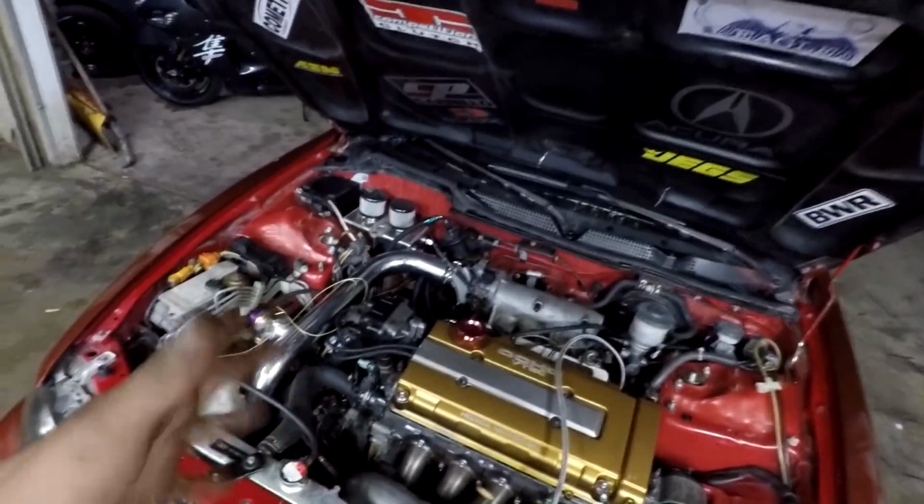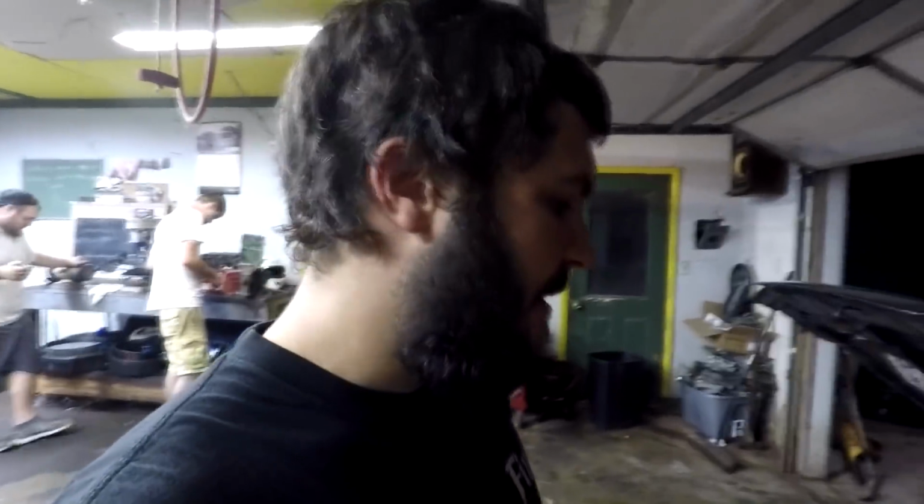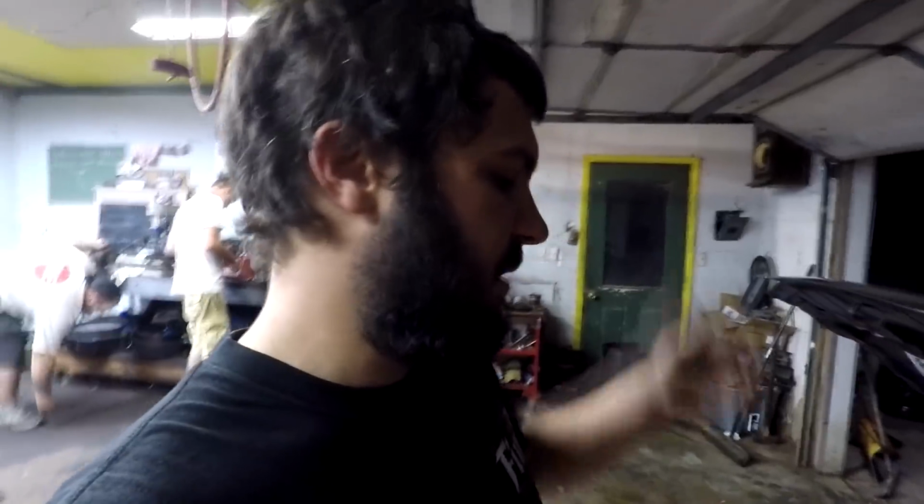May swap out the spark plug wires, all that kind of stuff. And these are the 1300cc injectors that I had in the Civic. They're a decapped Camaro injector, out of the newer style Camaros, so they're not really easy to find. Otherwise, I would sell them on the website just like I do with the normal style truck injectors and the normal flex style injectors. But these ones flow just a little bit more.